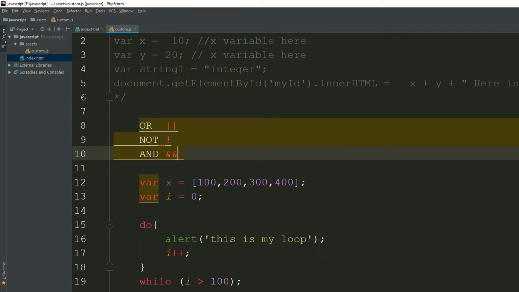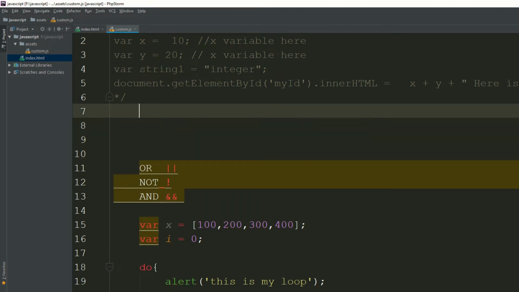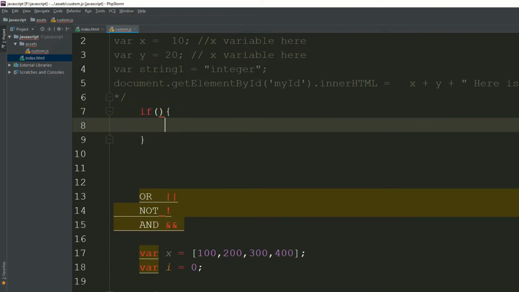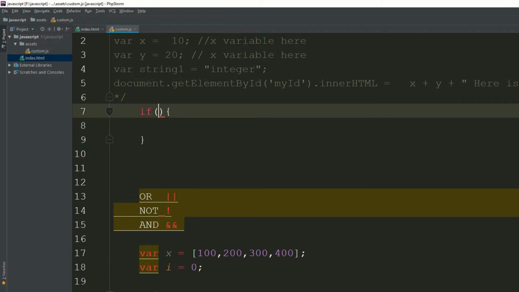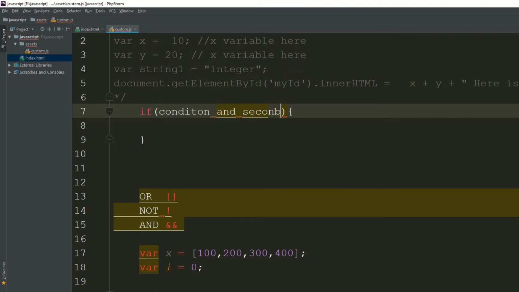and. So okay, for suppose if you have two conditions, in the if statement you have your single condition goes here. For suppose if you have two conditions, one condition and your second condition, what happens?